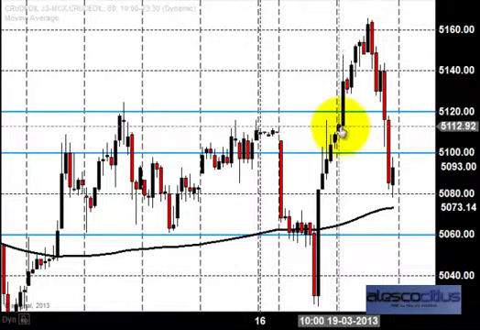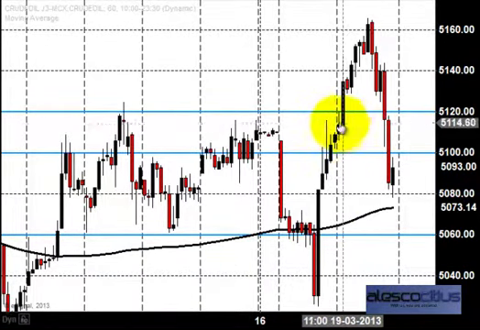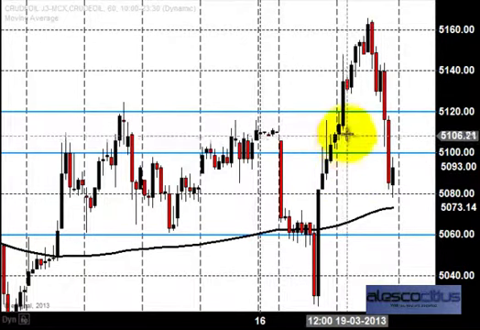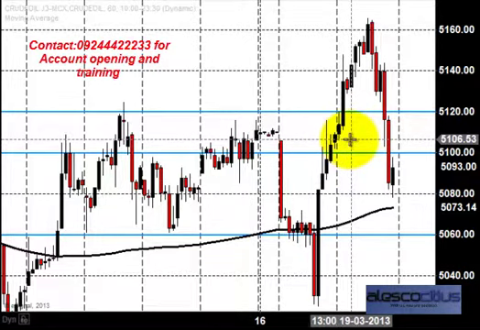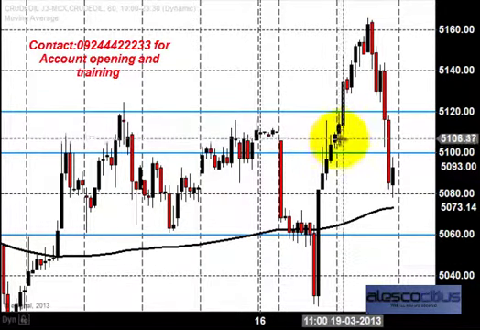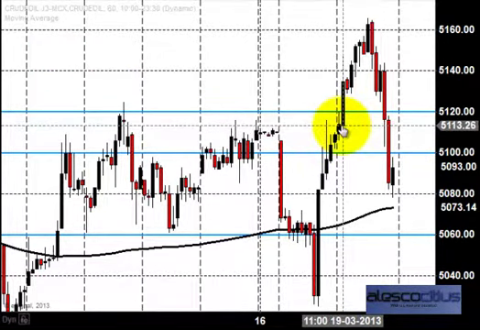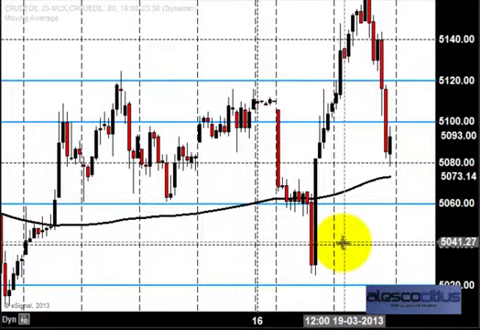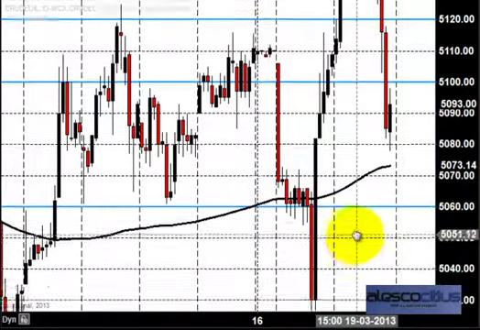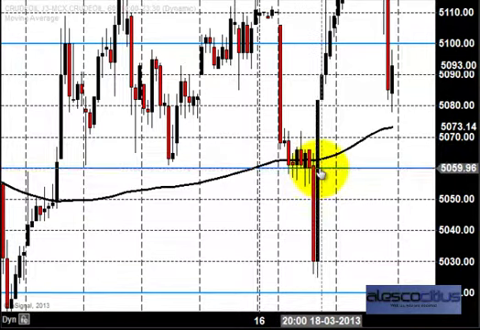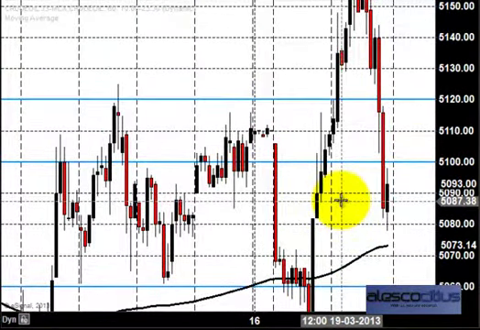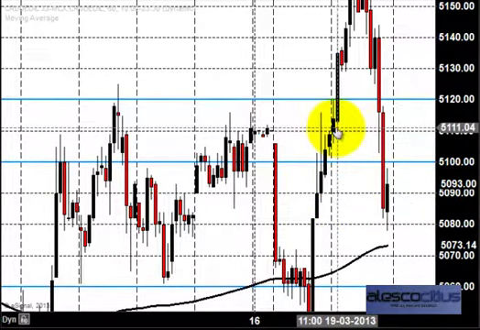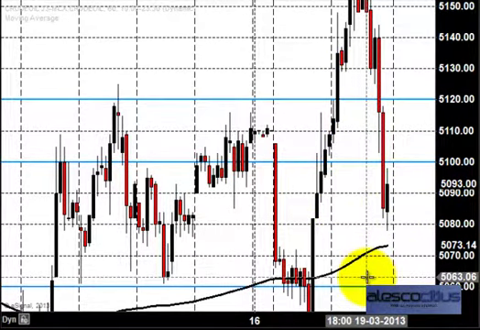You can see this black color candlestick that indicates yesterday's price opening, which shows that the market opened somewhere near the previous day's price closing, probably around 5100. In this zone the market opened again. As we all know, on the previous day the market broke this 5060, which was acting as an intermediate zone, and closed higher. So we expected crude to maintain its uptrend, having this 5060 as a bottom support.